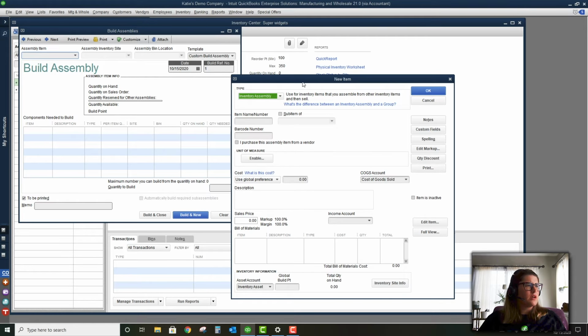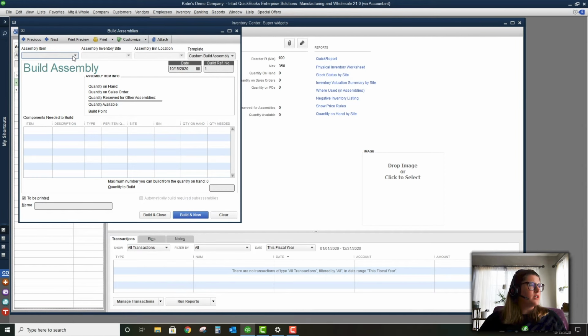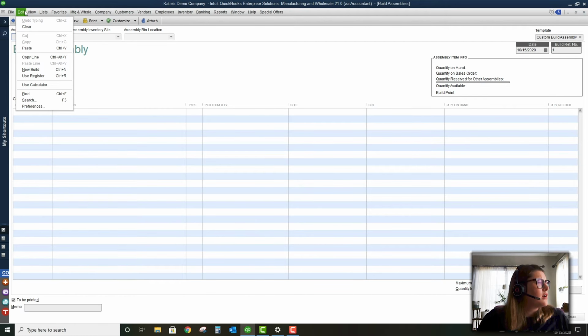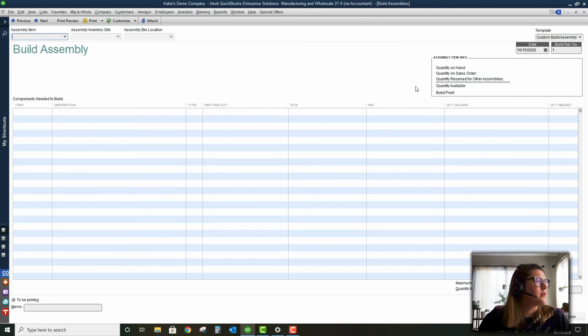Okay, inventory assembly. Down here's where you'd put your BOM. I get that question a lot. Where do I keep my BOM? So you would have your BOM here. You'd have everything that's required to make this item. And then when you go to build it, you'd pick this and it would pull, now pay attention, those items out of stock to build this assembly, right? Just so we're clear on that. So that's how the assemblies work.